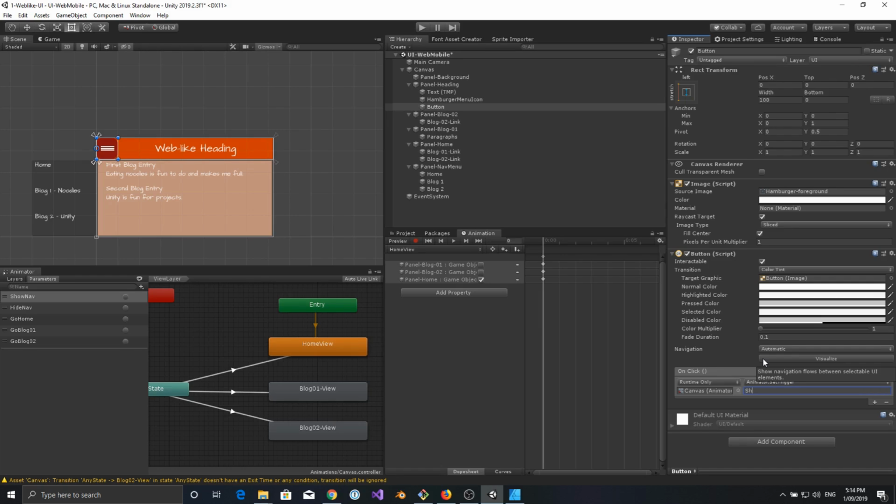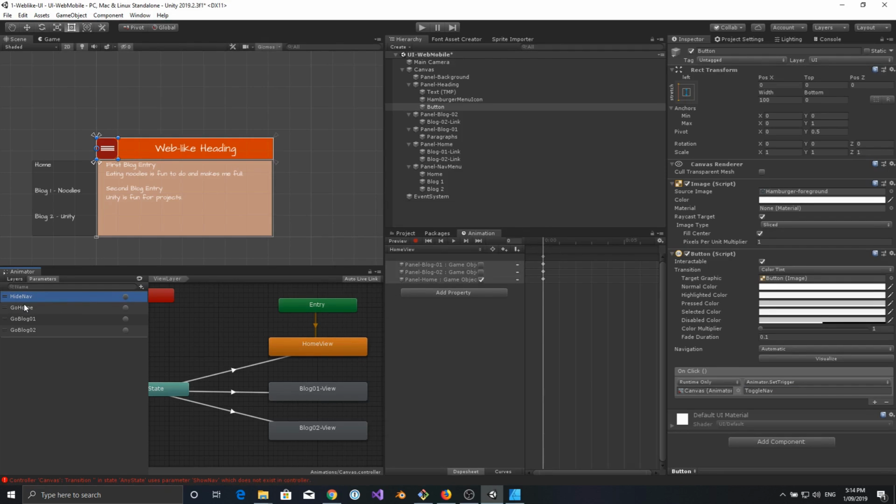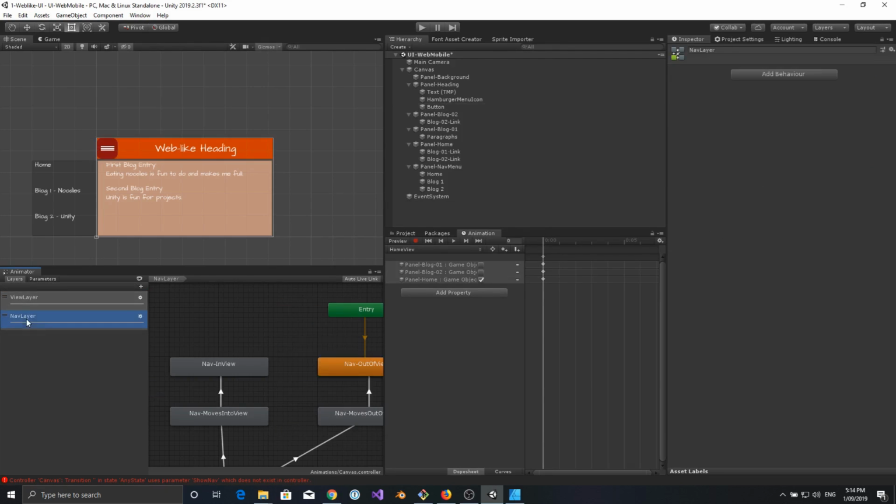What was I thinking? It's the same thing. Alright, cool. In which case, that is toggle nav, is what we want. And I need to fix this. So we're going to rename one of these, or we can delete one, whatever. Okay, terrific. Canvas transition state, yes, sure.